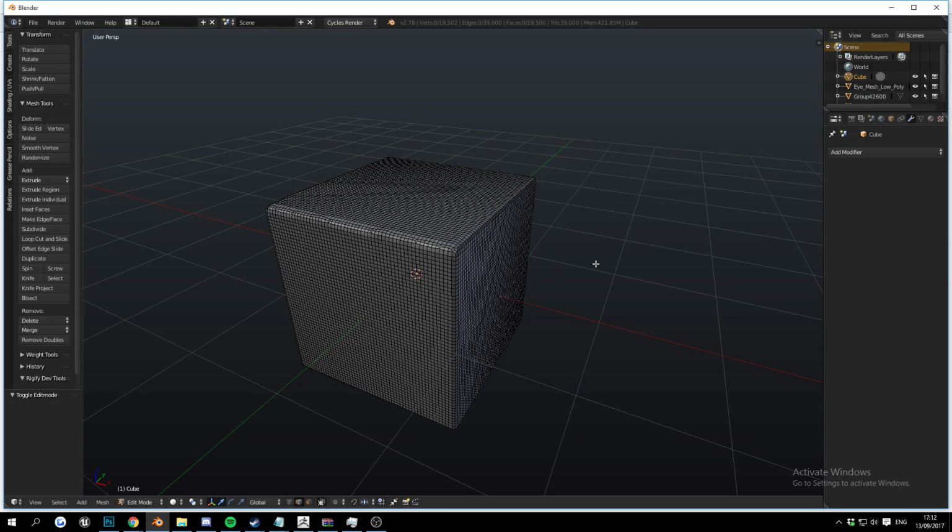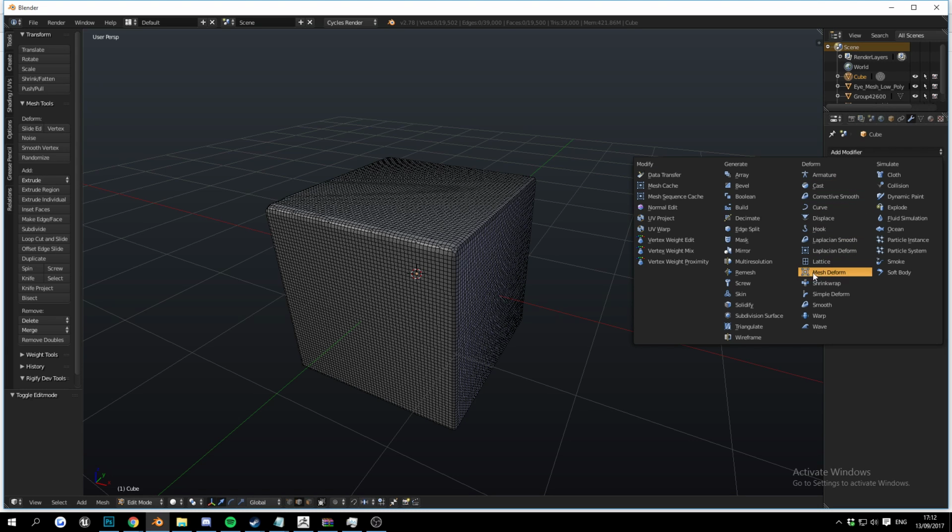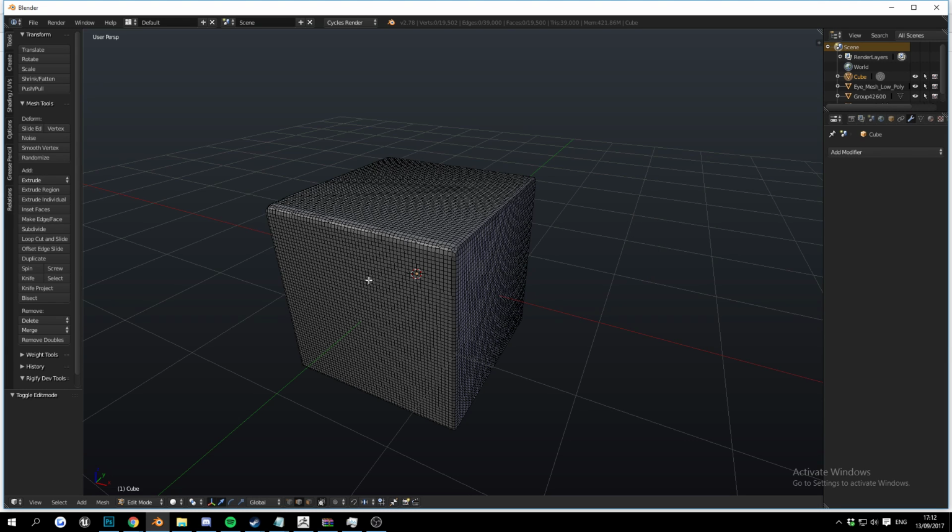So don't use the dynamic subsurface unless you're doing organic stuff. That's one exception. But if you're doing hard surface stuff, never use Dynatopo in Blender. Subdivide the model as much as you need. If the polygons get too crazy, do a quick remesh and put more geometry where you need it. That'll give you a much better time.